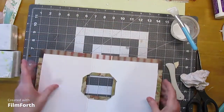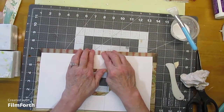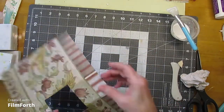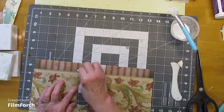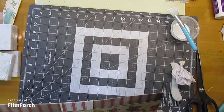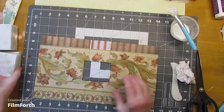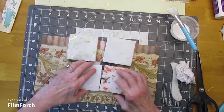And for the inside, I might get some more of this — this is the French Industrial, not the wallpaper, but this little strip up here is from Tim Holtz French Industrial. So I might get some more of that for the inside. Yeah, I'm going to leave that flat and put motifs on it and leave it flat, and then I'll come back and finish it when the time comes.